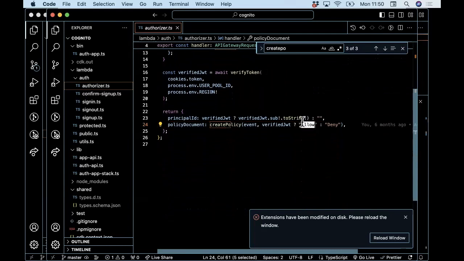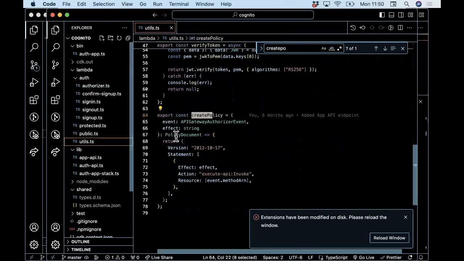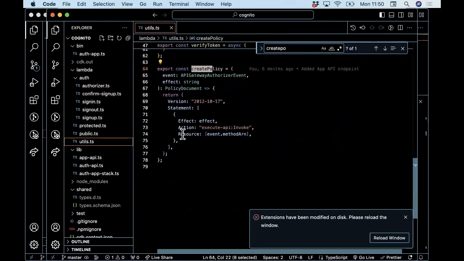So the second argument is either the string deny or the string allow. And if we go back to our create, I said this is the structure of a policy.